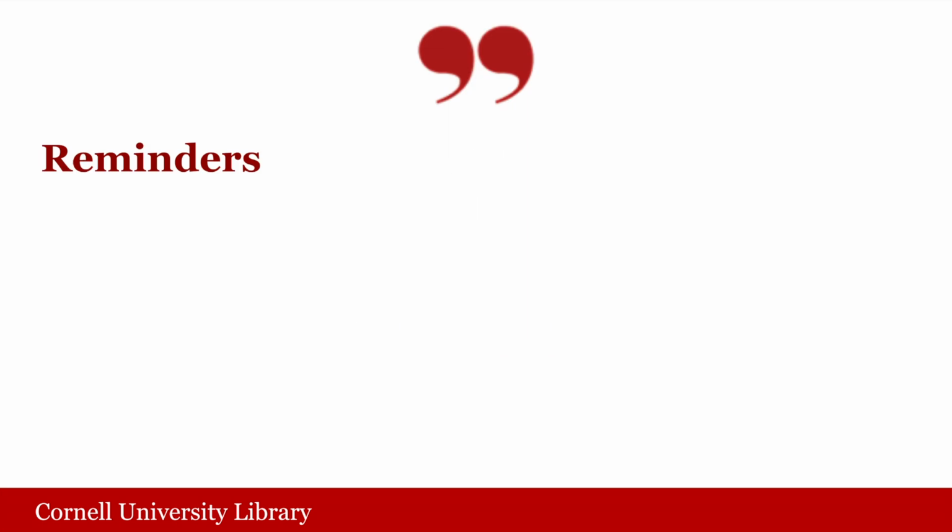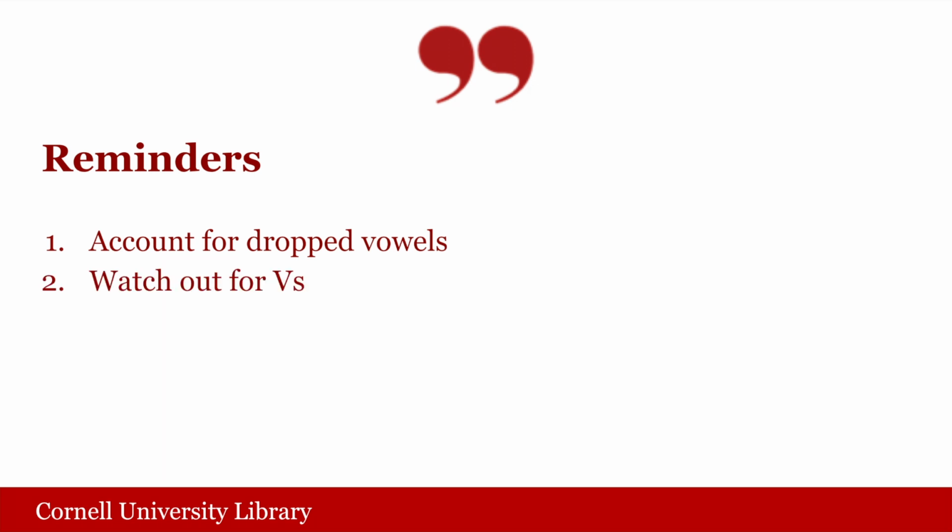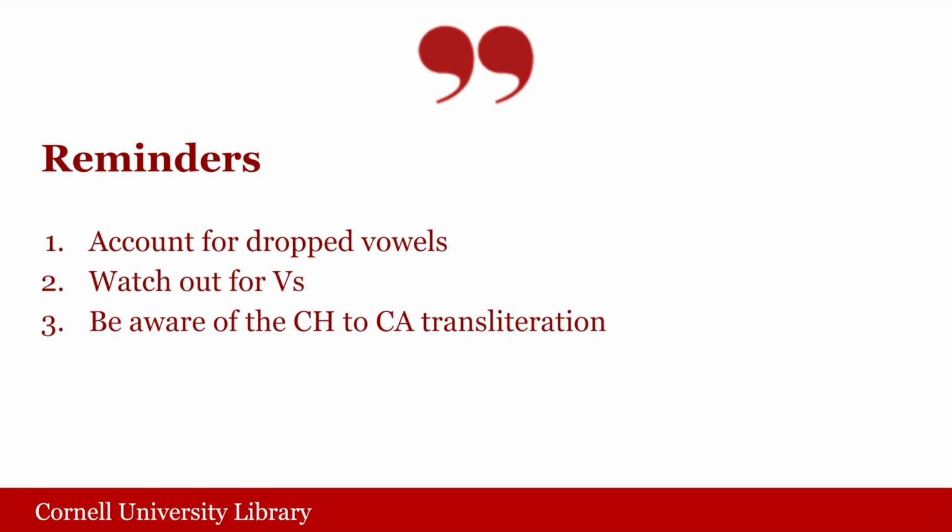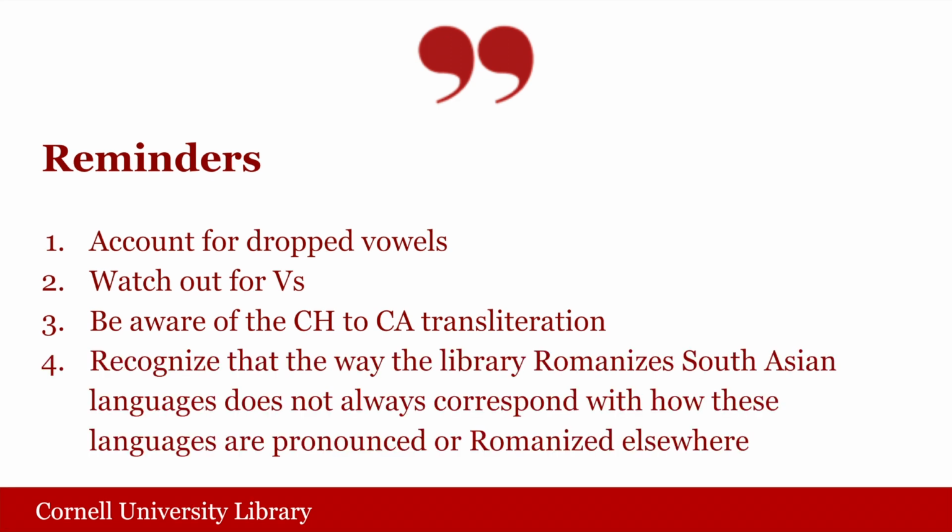Remember these few tips when searching for Romanized material in South Asian languages. Account for dropped vowels, watch out for V's, be aware of the CH to CA transliteration, and recognize that the way the library romanizes South Asian language does not always correspond with how these languages are pronounced or romanized elsewhere. For more tips and tricks, check out our video about general search strategies for Romanized texts.